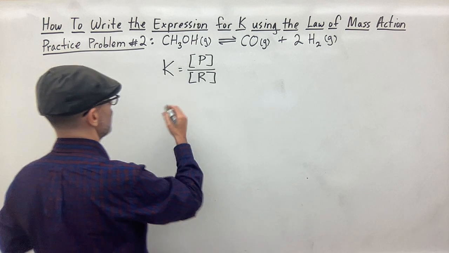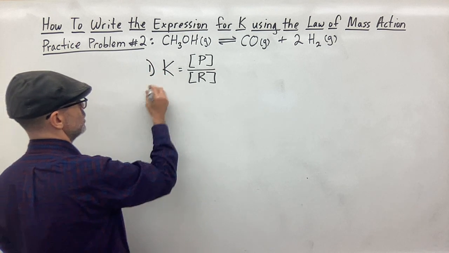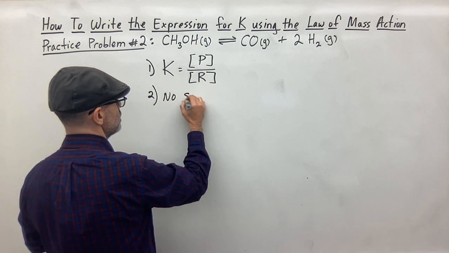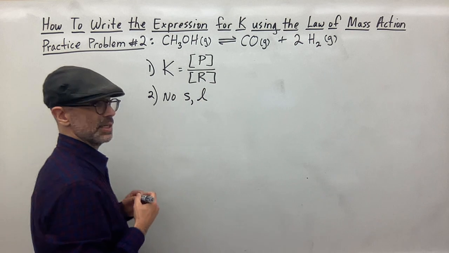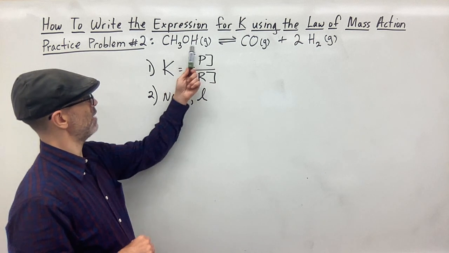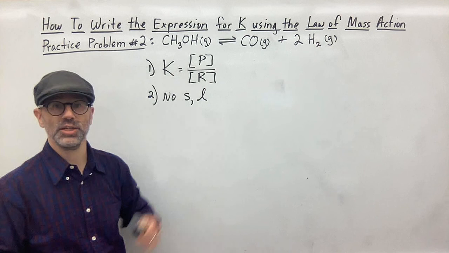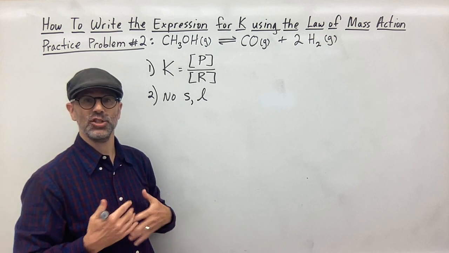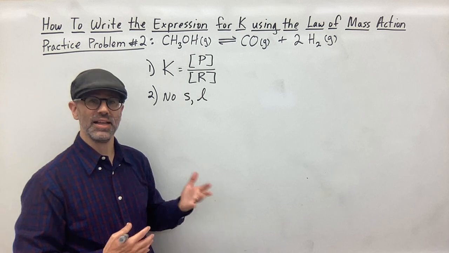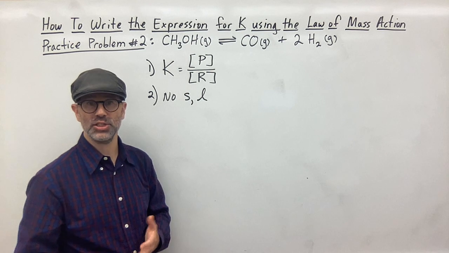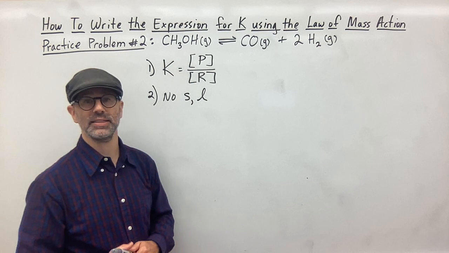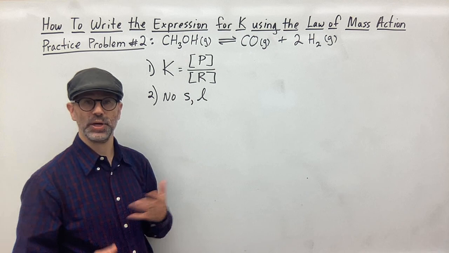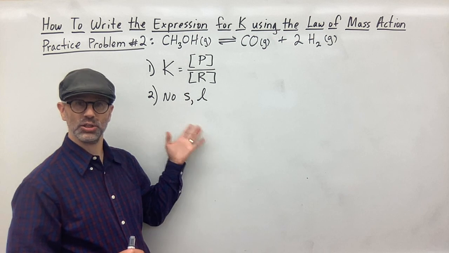So the other thing I want to tell you or discuss is that there are no solids or liquids in the expression. So if you have a solid or a liquid in your equation, we're not going to put that in the expression because remember, we're talking about things that can change concentrations, and solids and liquids don't really have a concentration that changes, right? They pretty much have a constant concentration. So we ignore those. So we'll leave it at that to explain why we don't include solids and liquids.